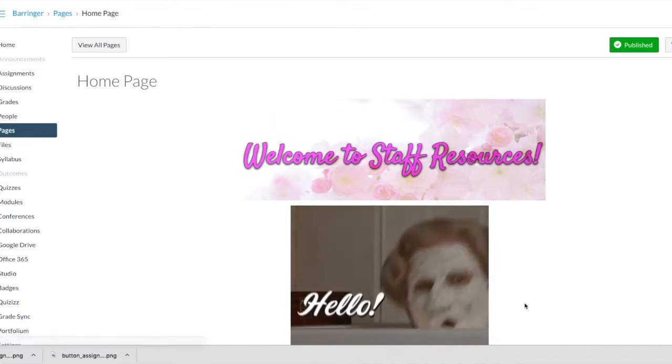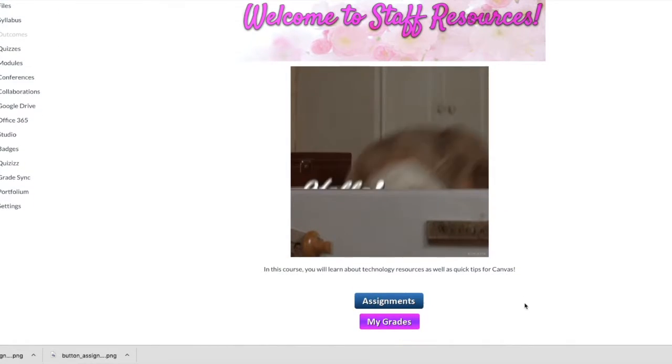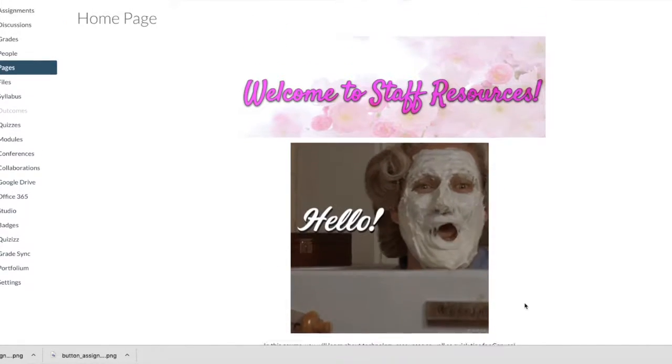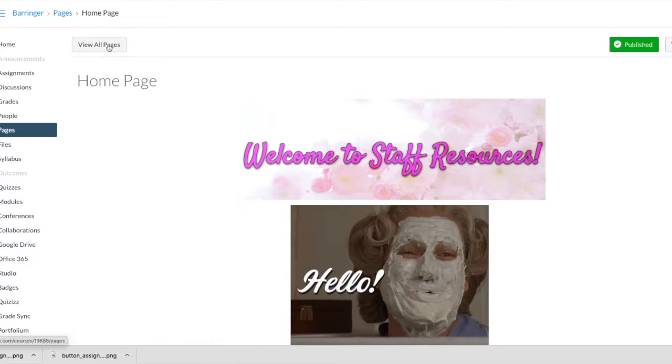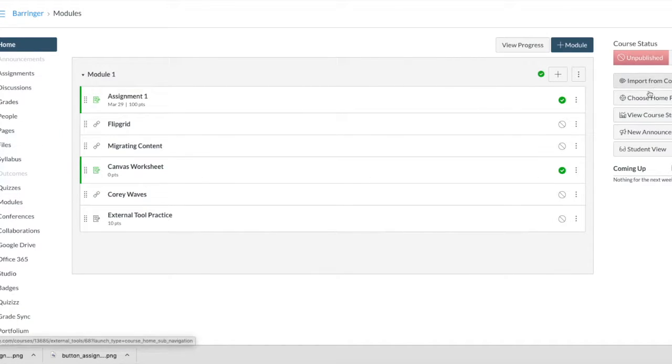So then you can see what it's going to look like. Obviously, this probably would not be the one that I used because I'd want more stuff on there, but for the sake of your time, this is just a good view. So go to view all pages, and you can see I only have one page. It got cut off on this, but at the right there is an option, and I'm going to choose use this as front page. And it shows right next to it, even if you've got a lot of pages, that's what that is. And on the left, I'm going to go home, and I'm going to choose home page.